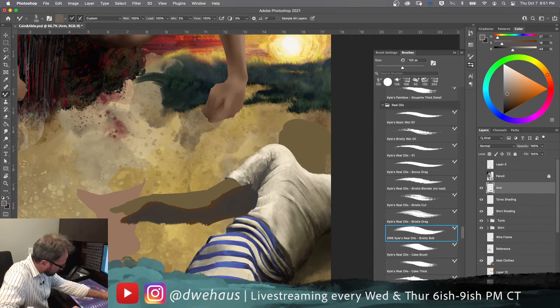Now let's go up. Not feeling that as a color. There, I think that was good.